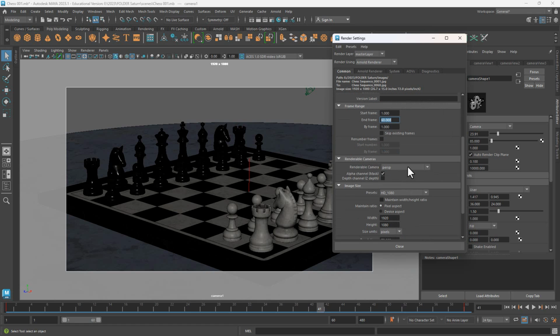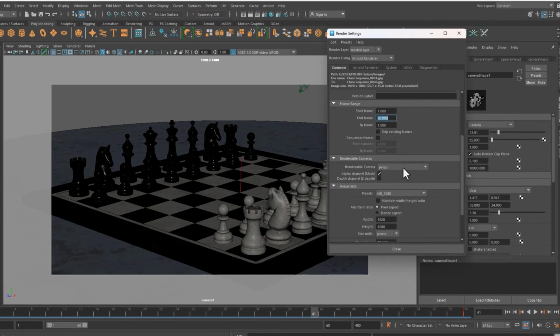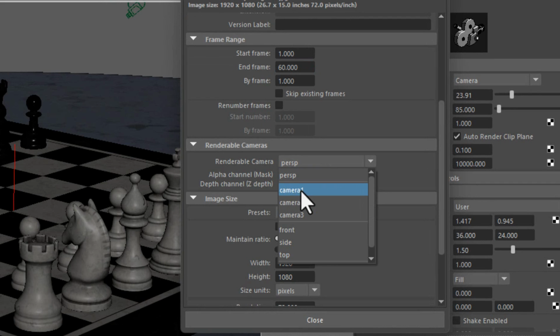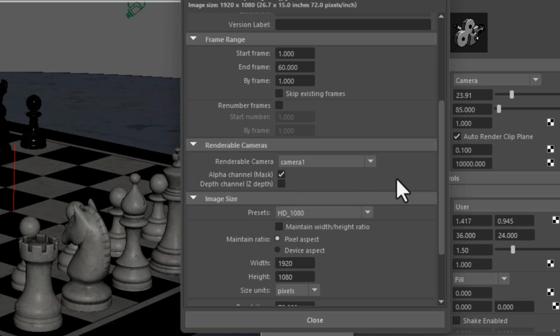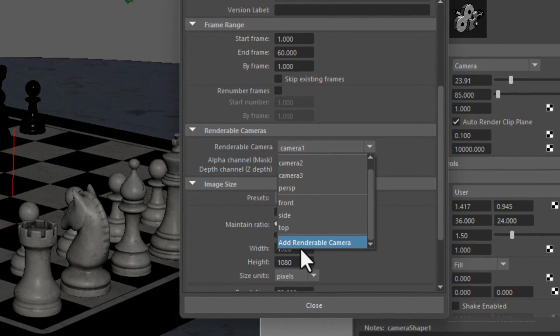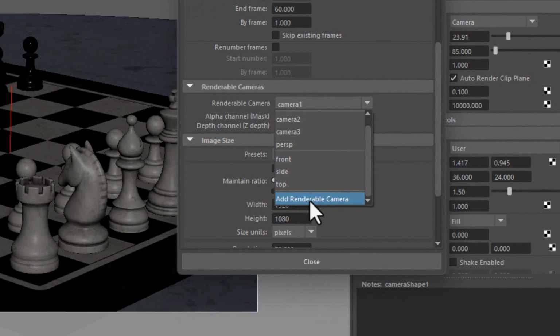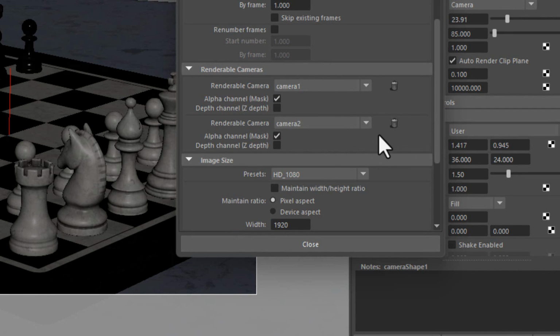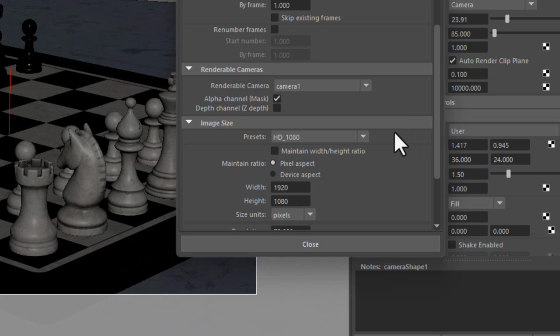Next, you scroll down. This is another evil thing that if you leave it by default, you will not be happy. So you want to make sure you render camera 1. Okay. Now, if you want, you can go here and scroll all the way down, and you can add another renderable camera. So if you want to do a cinematic sequence and you have multiple cameras, you can also add another camera, but I wouldn't recommend this for beginners. Okay, I'll take this out.